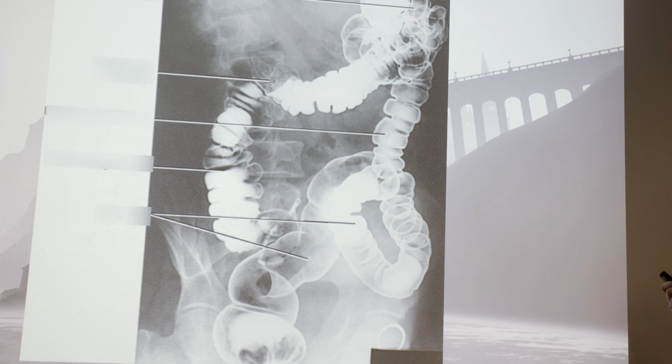The left colon. By the way, what you're seeing is the transverse colon just kind of coiling towards the flexure there. So it looks like a mess. So splenic flexure, we go down the what? Descending. To the S-shaped curve, which is the what? Sigmoid. This is the rectum, and this is the anal canal.